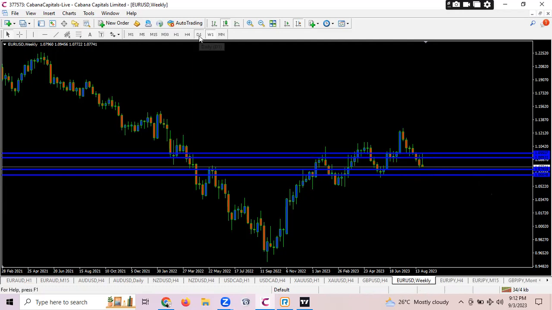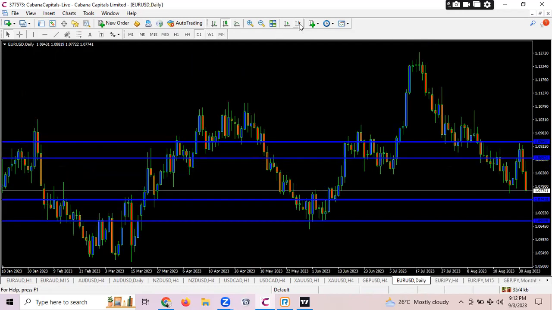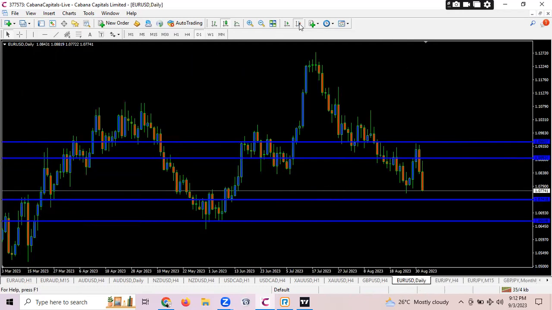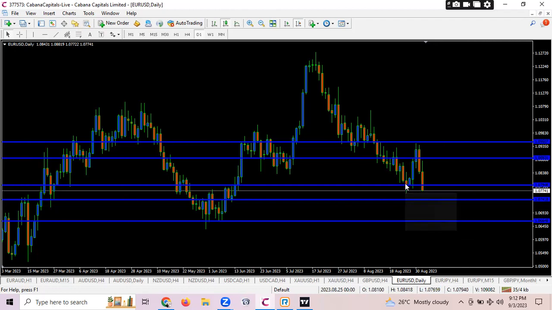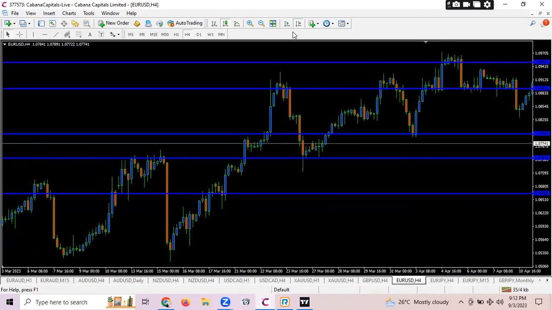And if you are considering buying, identify resistance on daily and 4-hour. Our most recent resistance on daily will be this. This was a support, which has become a resistance, right? Because last Friday candle closed below this support. So it has become a resistance level. Let's go down to 4-hour.